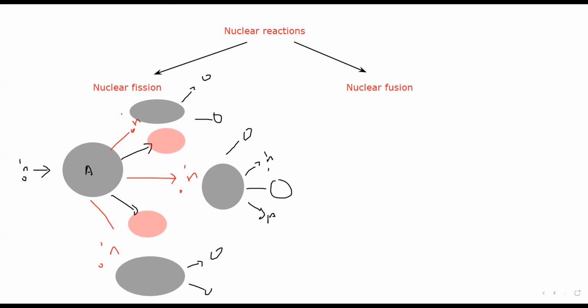And what happens in a nuclear fusion reaction? In a fusion reaction, the lighter nuclei join to form a heavier one. When the lighter nuclei join to form a heavier one, they release energy. Both reactions are exothermic. So when they release energy, that energy can be used to convert water into steam and then to rotate the turbine and produce electricity. But practically, nuclear fusion reactors can be done on a small scale, but on a large scale it is not possible to have fusion reactors.